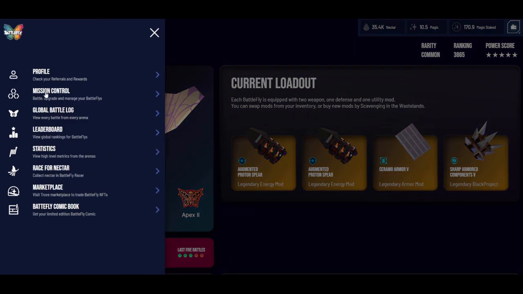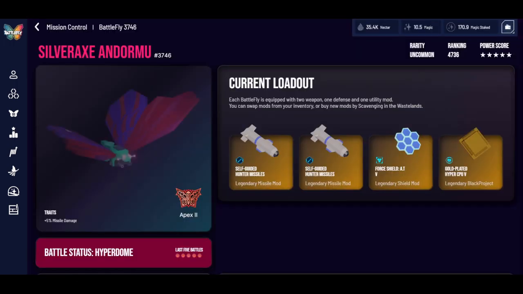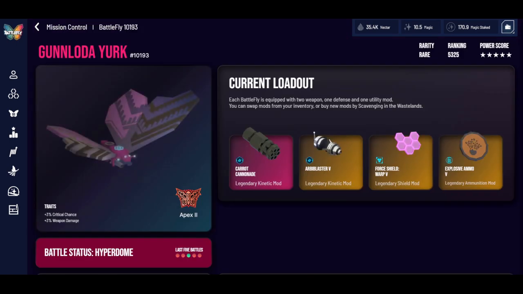As always, synergy wins the game. Your mods need to work together. If you just pack Goldens with no synergy, it will always lose compared to an opponent which has synergy.